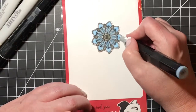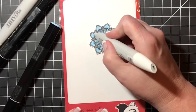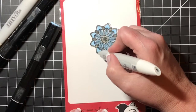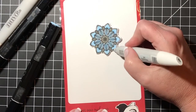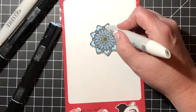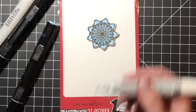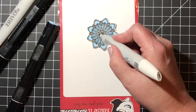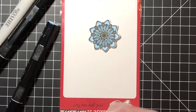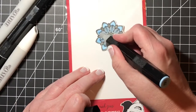So we may come in with some more in a minute, but I'm going to go ahead and do the very outside in this turtle dove color just to bring in this gray and finish off this flower slash poinsettia look. I'm just doing the outline of the flower, not trying to cover up the edges. I want to bring some of that gray in from the center to the flower. And then just going to make this a little bit darker.